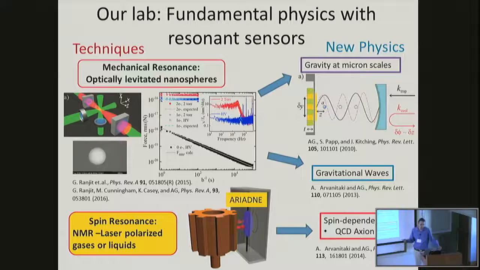I'm going to split the talk and discuss two different projects that we have. The overarching theme in our lab is using resonance sensors that are mostly AMO-based to do tests of fundamental physics at low energy scales. In particular, I'll talk about one experiment that uses a high-quality mechanical resonance, namely optically trapped nanoparticles, to do tests of gravitational physics. Then I will discuss another experiment using high-quality spin magnetic resonance with laser-polarized gases to search for short-range spin-dependent forces, in particular targeting the QCD axion.